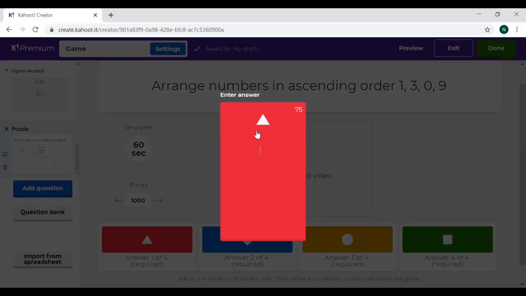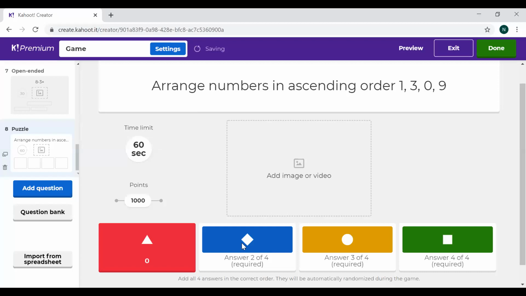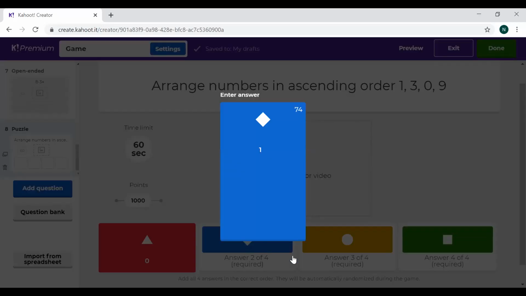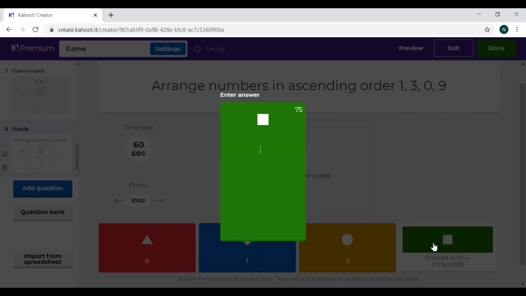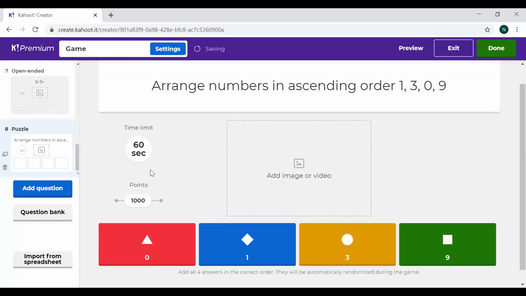And you have to type the correct order of answers. This tool is used in testing deeper understanding, and I like to give more time and points for this.